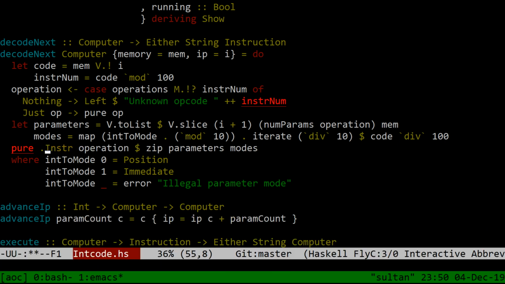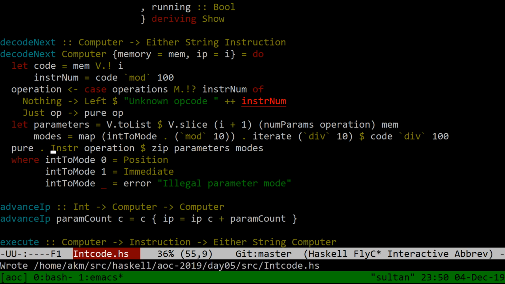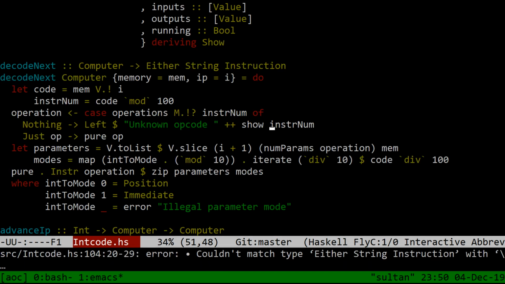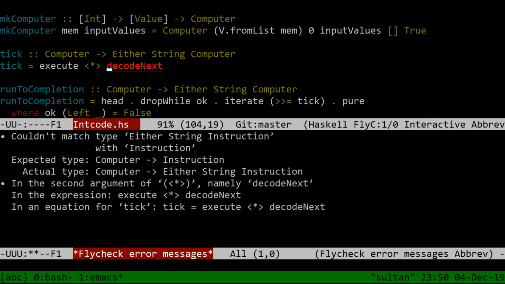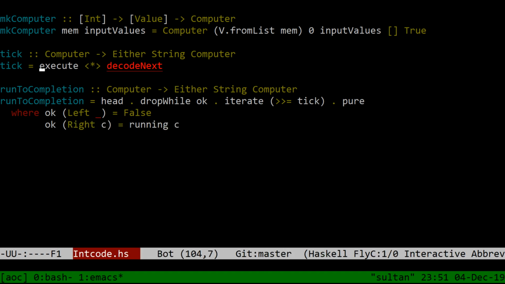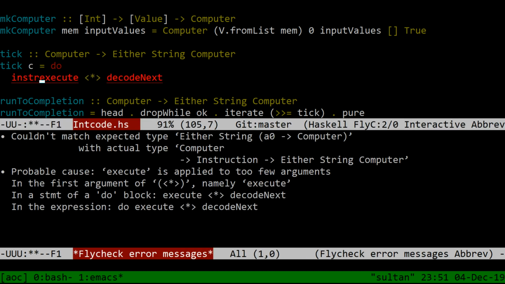I don't want an in. So that gets us somewhere. Except decode next now. Now we can't use this cute little trick anymore. Ugh. I'm just going to do it the lame way. Inster.